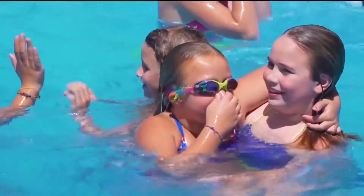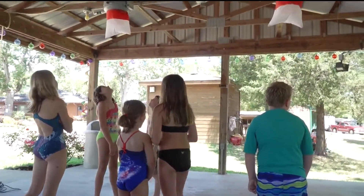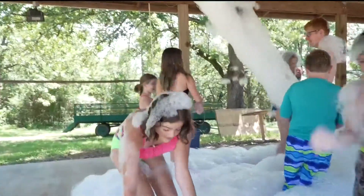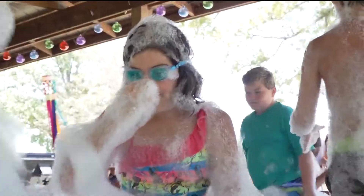There's one way to get the kids out of the pool — bubbles! We have a foam machine, actually two of them, which are big dispensers that hang off the ceiling. Millions of bubbles pour out and stack up, and the kids can actually play in there and disappear in the piles of foam. That happens at one o'clock every day — that's why they get out of the pool, to go to the foam.